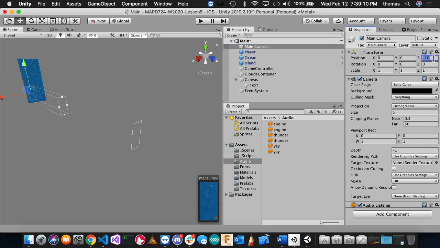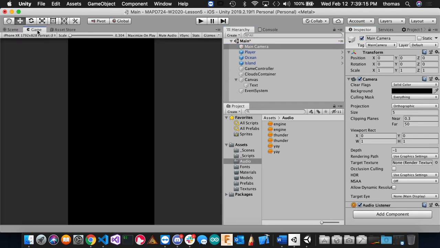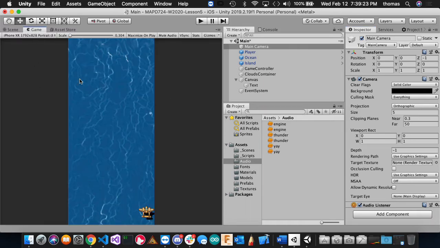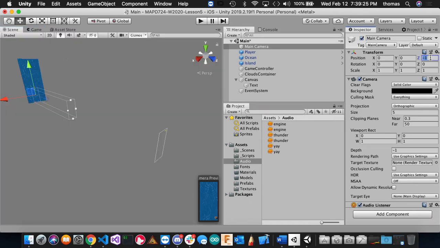If I move this to 0, again, what you're going to see is black. If I go to -1, you're going to see the object, right? But again, no UI. -10 just moves it further back so you can see it, further in. And we can go further in, like -20 if you want. It doesn't really matter where you go after that. It's not going to see the canvas anyway.